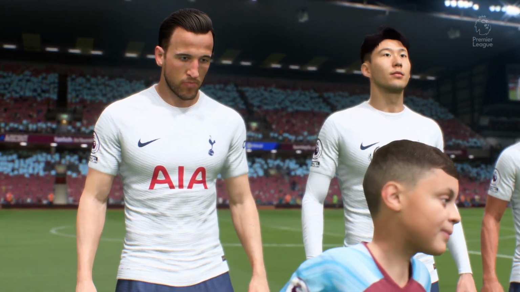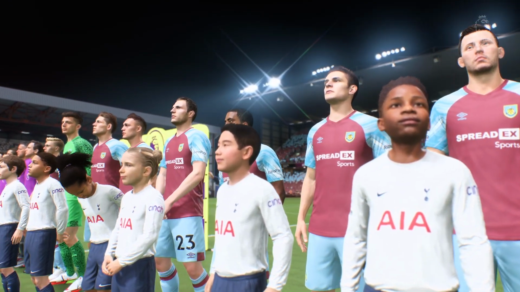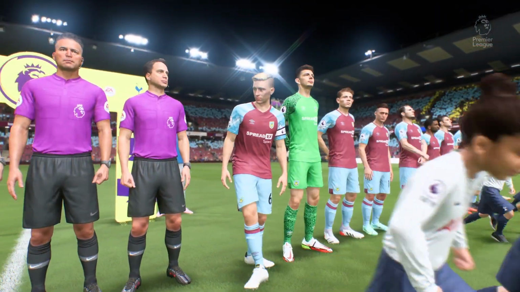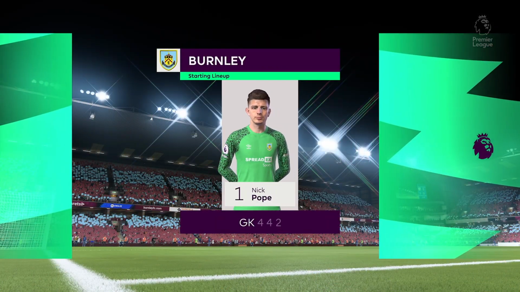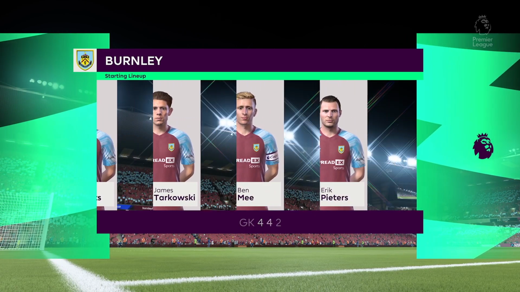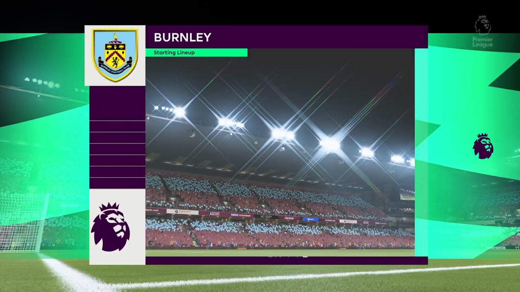Eric Peters, number 17. This the initial 11 for Burnley. Nick Pope gets the nod between the posts. James Tarkowski plays alongside Ben Mee in central defence. And so many different ways to configure an attack. In this case, it'll be two men up front.